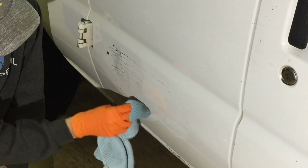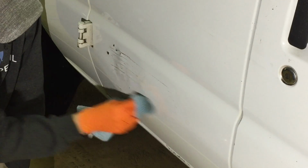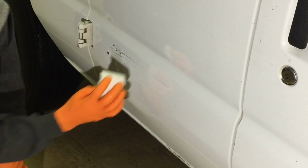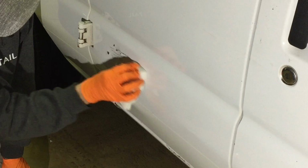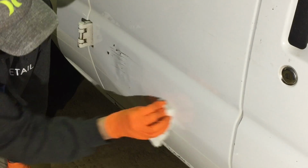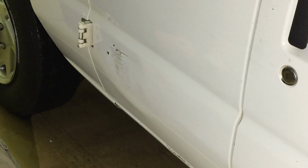And no matter what you may have heard or what you have seen on another channel, I can guarantee it puts a lot of stress on your clear coat if you just leave it set there and leave it dwell, especially in higher temperatures or in direct sunlight. So you definitely want to do a flush immediately after removing whatever you're trying to remove from the clear coat. Now, staying on the exterior of the car, if overspray gets on the glass, on plastic trim, chrome trim, stainless steel trim, headlights, taillights, just about anything you could think of that they slap on the exterior of your car, you can use the Citrol 266 to remove overspray. Just flush afterwards.